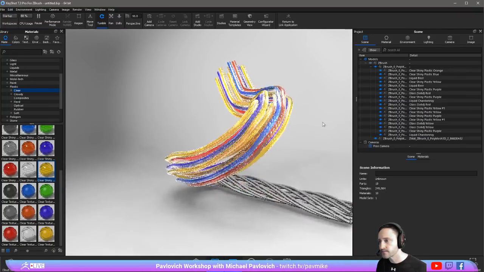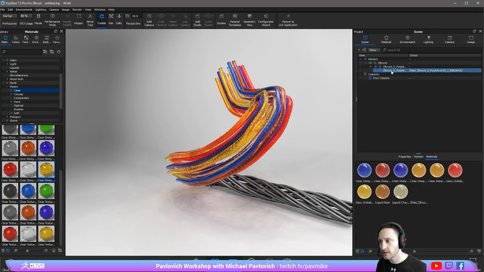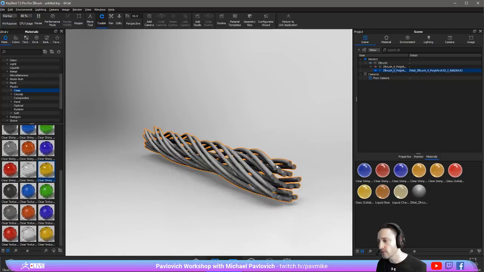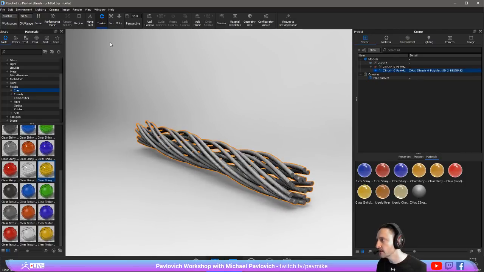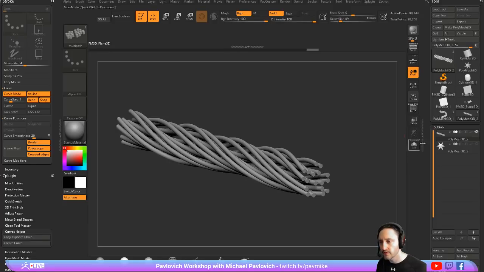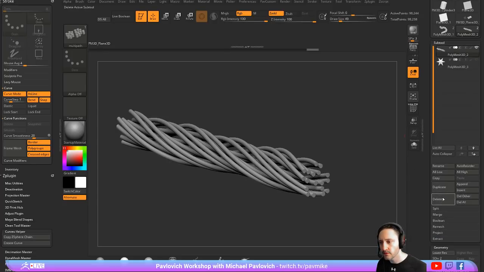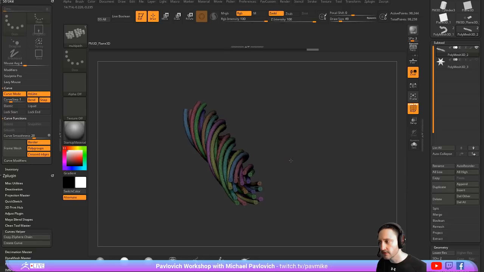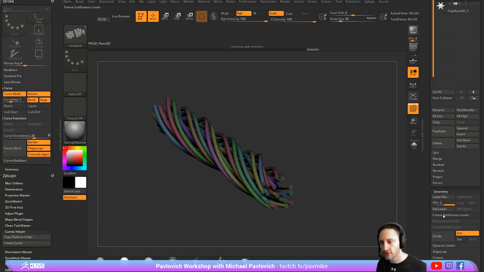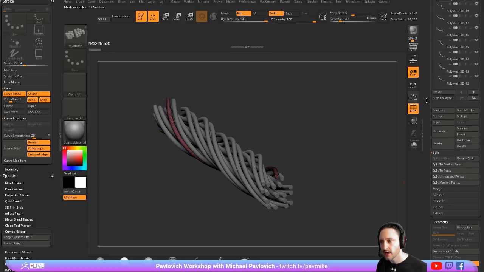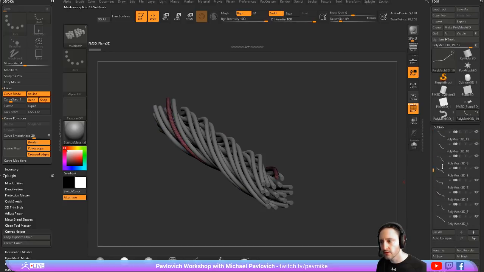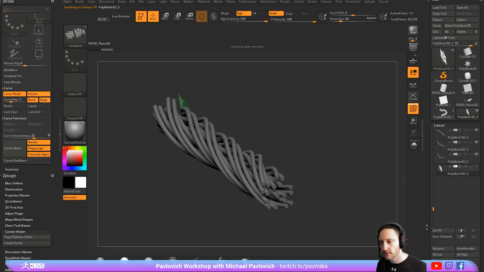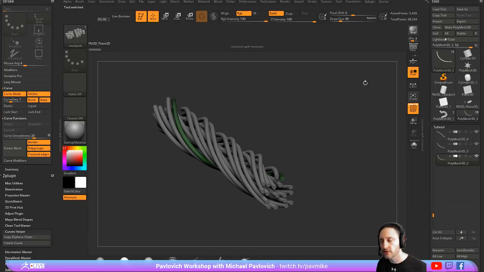Hop back over. We'll hide our original one. So here's our new one. Oh, and before we brought this in, we could have split the object up. I forgot. Let's do that. We've got all these different polygroups here. I'm going to go to Geometry, Delete Lower, and then Split, Group Split. Now all of these pieces will be individual subtools. The star we don't really need, and it's not visible, so I won't send it over, but let's delete it. Now we'll hit BPR and head back over to KeyShot.